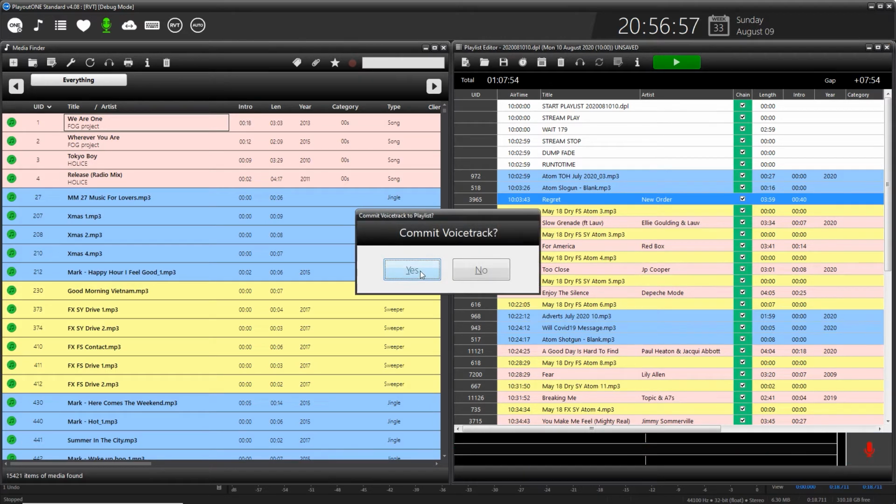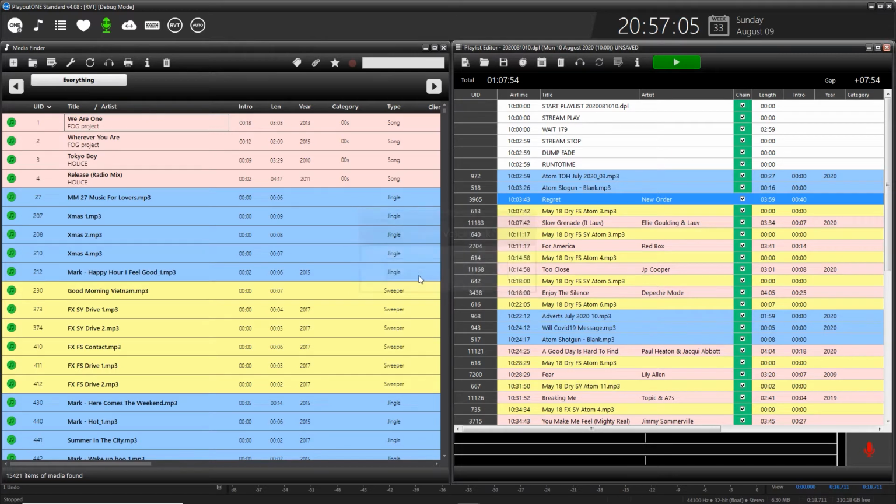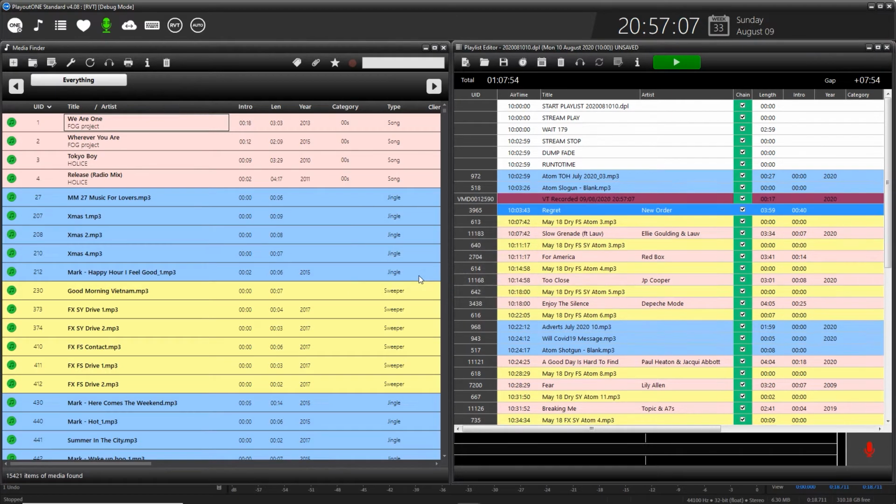So there you go. Now, obviously, you couldn't hear New Order in the background. I can hear it in my headphones because I need to be able to hear where I'm talking over the thing. I will then click yes, and that will appear in the log, and that will then be sent back to the Playout PC, where at 10:03 tomorrow, that would actually happen. I don't want it to happen, so I'll delete it because that's not my hour of the day. But that's basically how you do it.